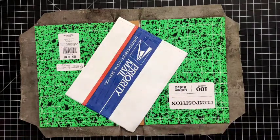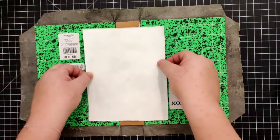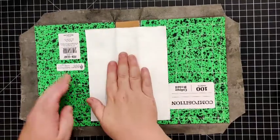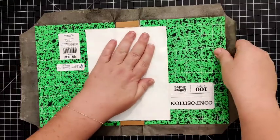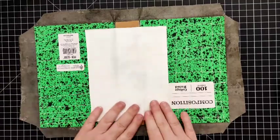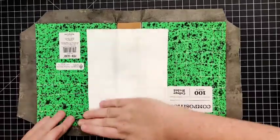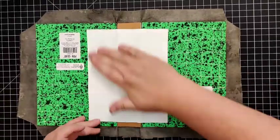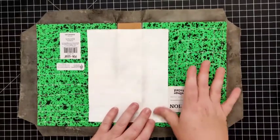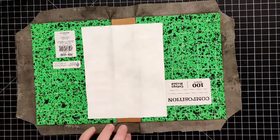And I don't know if you can see, but the composition notebook that I use there has kind of a shiny surface. So I took my pokey tool and just scored a big grid on both the front and back covers, just so that the glue that I put down can sink into the cardboard from the covers. So yep, just adding some stability here, and that's going to help keep the gluing between the spine and the cover from coming apart.